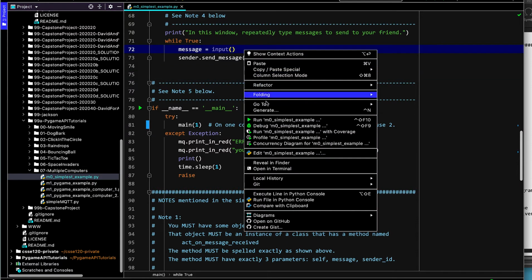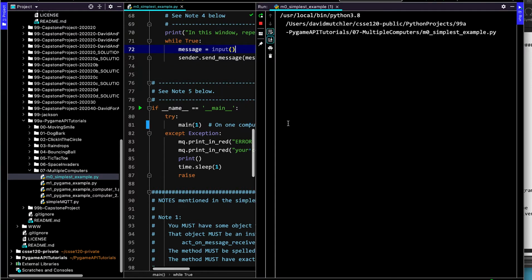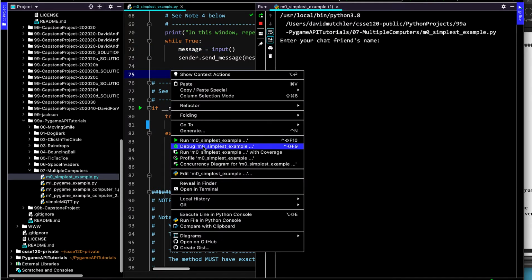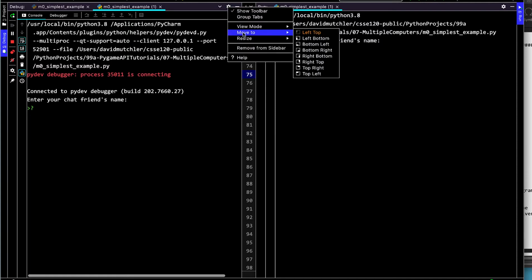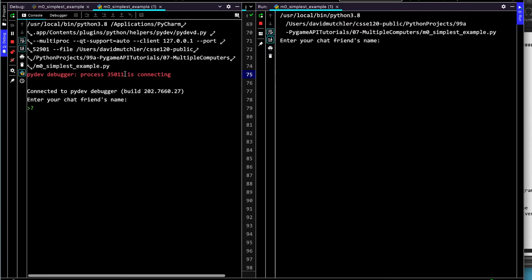And then I run one, and that will appear off to the right here, if that's where you've set it up, or the bottom, or wherever it is you've set it up. Then you run in debug. So you debug it instead of running it. And that will appear initially in the same place as the other one, but you can move it somewhere else that you like. I like one on the left top, one on the right top, but it's entirely up to you.